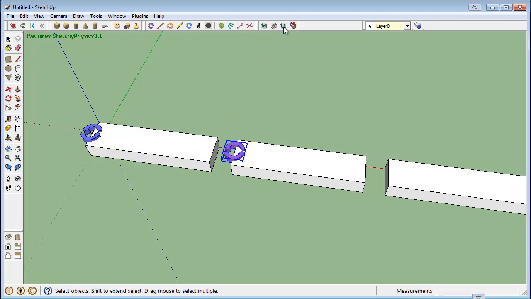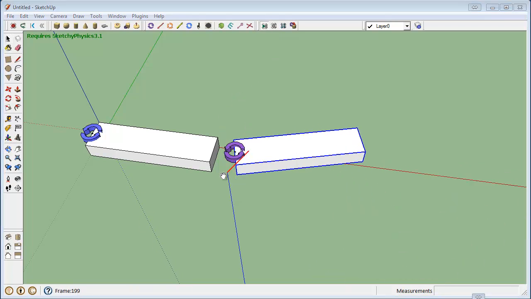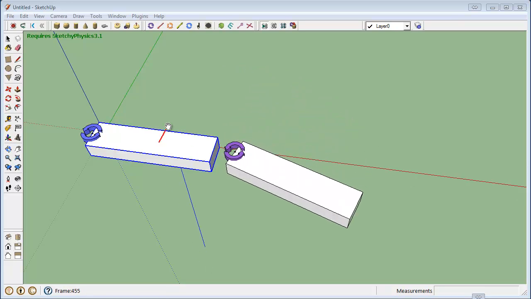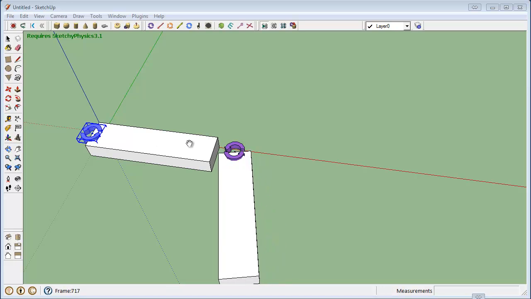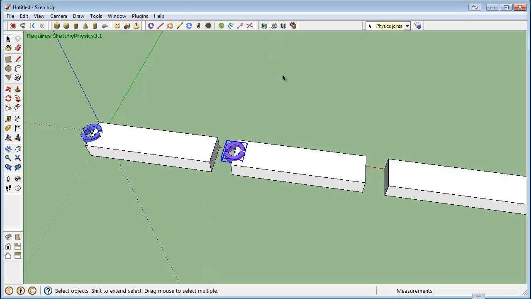So let's say I make a joint here. I'll connect the joint to both of these, and now we're going to expect the two of them to be linked together. I run my simulation, and as you can see, this block will rotate freely, the other block will not move, because the hinge joint is itself also fixed in 3-dimensional space. It won't move anywhere.